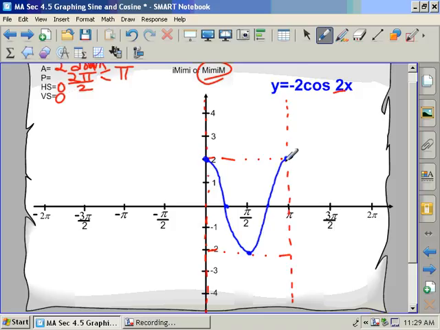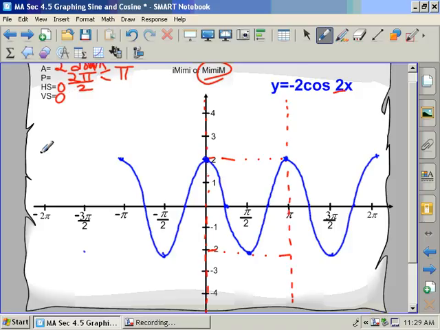You now know the shape, so you can continue with some points to get yourself the next phase, and then work them backwards into the negatives. You can get there. And yes, I want you to fill up your graph. So we worked it all the way across the screen. Anybody have a question?